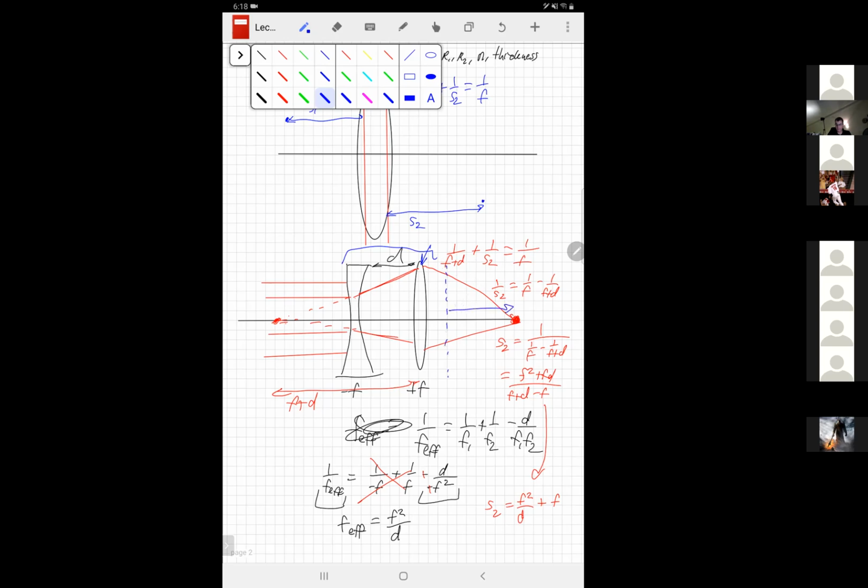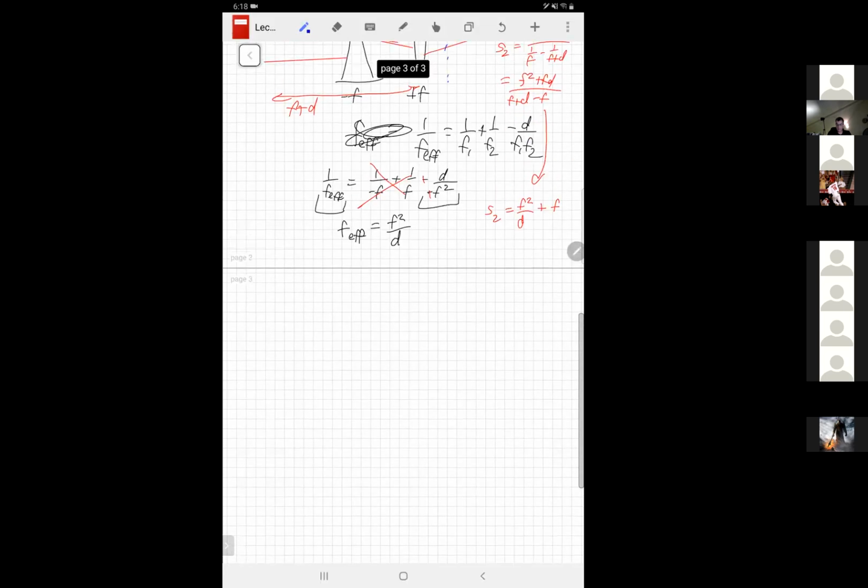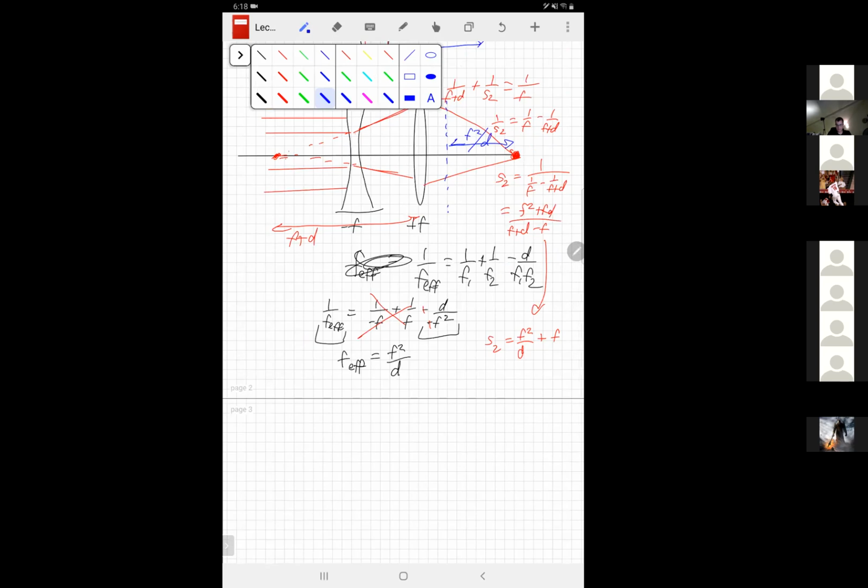So this is going to be F squared over D. All right, I'll redraw it down here because it's gotten kind of messy. We've got a bunch of rays coming to a focus here.